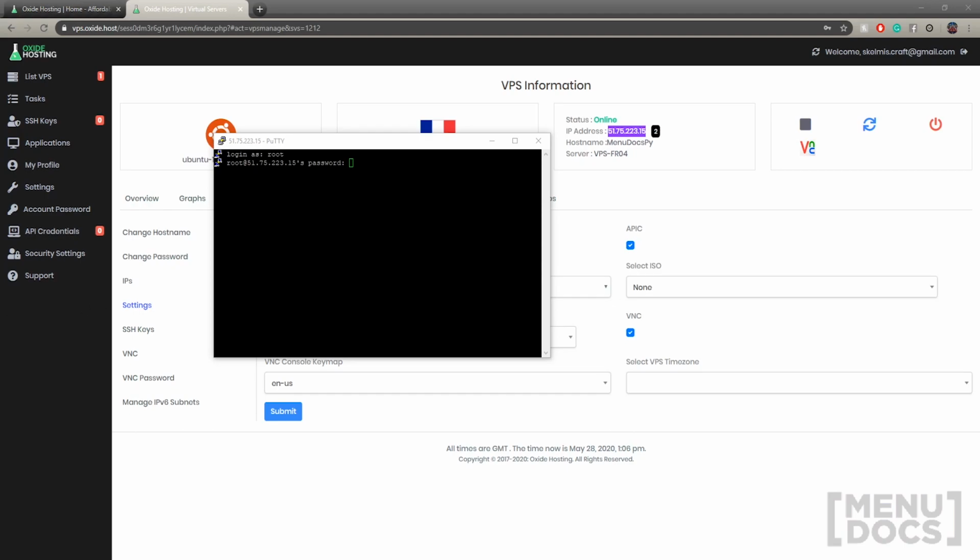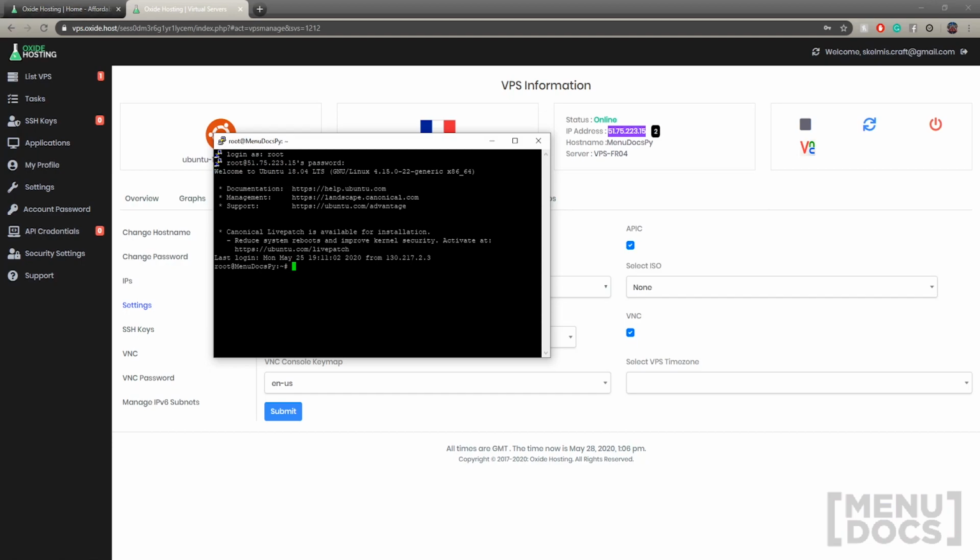So we're just going to Control C that, come over here, and to paste on Linux, it's right click. I've just pasted the password, but you won't be able to see it. You just have to assume it's there. And so now, we're logged into our server. And that's it. We've got a private computer that we can use 24/7.